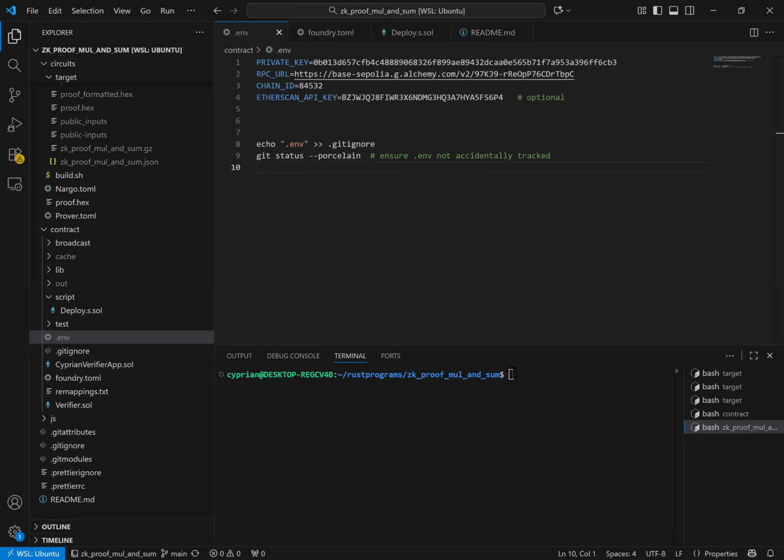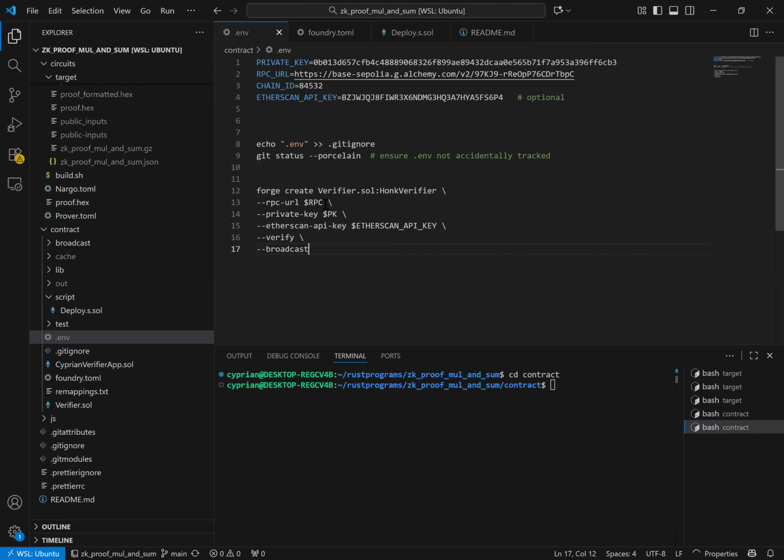Now, to do that, first of all, you should be in the contract folder, because that is where our verifier.sol is. So cd contract. Once you're inside the contract folder, you can now use this command.